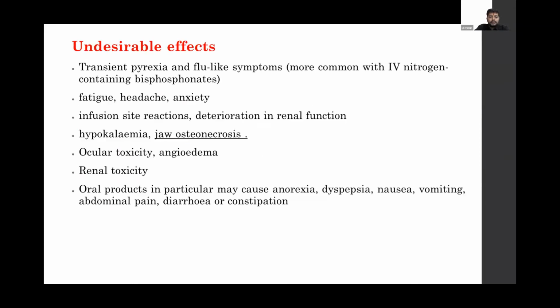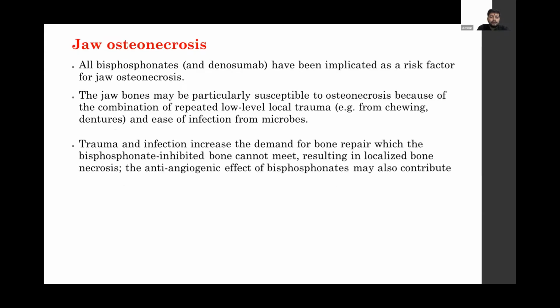Undesirable effects of the bisphosphonate are transient pyrexia and flu-like syndrome, which can be more common with IV nitrogen-containing bisphosphonates, then fatigue, headache, anxiety, infusion site reaction, deterioration of renal function, hypokalemia, jaw osteonecrosis, ocular toxicity, angioedema, and renal toxicity. An oral product in particular may cause anorexia, dyspepsia, nausea, vomiting, abdominal pain, diarrhea, and constipation.